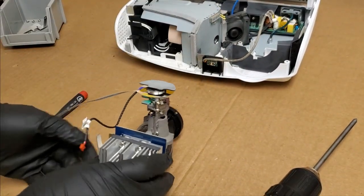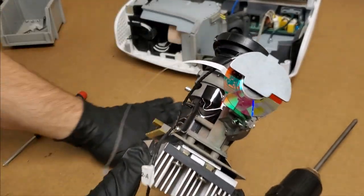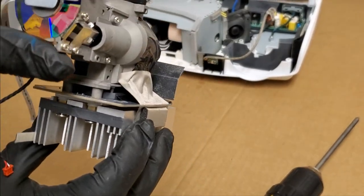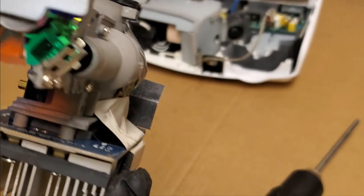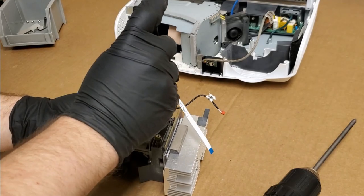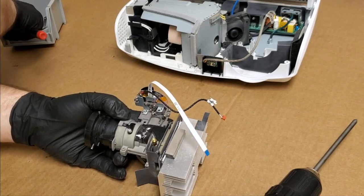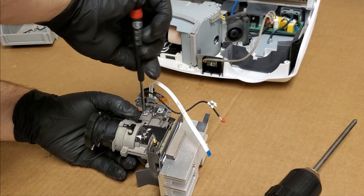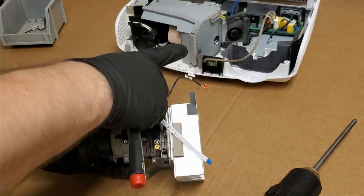All right, so the problem in our case, I just found an arc point. Oh, and a bunch of glass. Wow. All right, so the issue, I can almost see it, it's down in here, it's in that tunnel there. I'm going to take the color wheel back off so that it doesn't get damaged, and it'll give us a clearer view of the light tunnel. And then what I might do is just pop the light tunnel out, make sure it's assembled right, you know, the segments have slipped, and then we'll just readjust it.